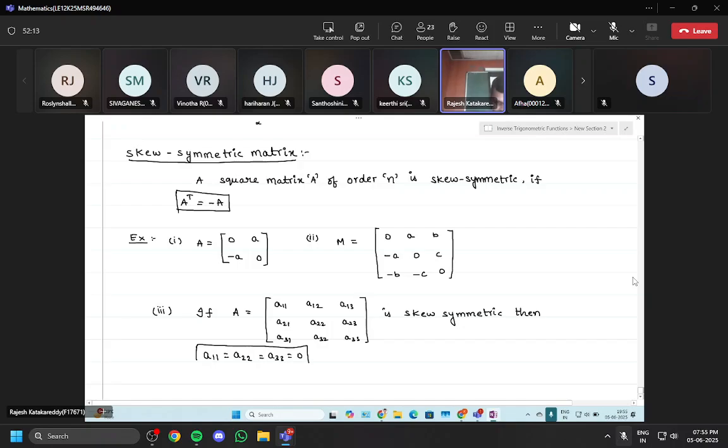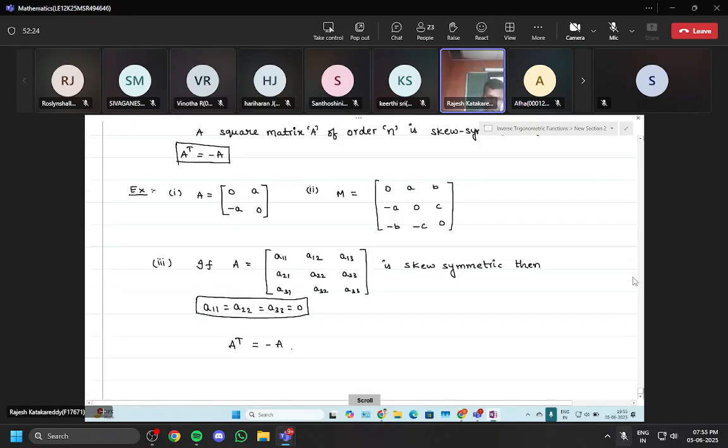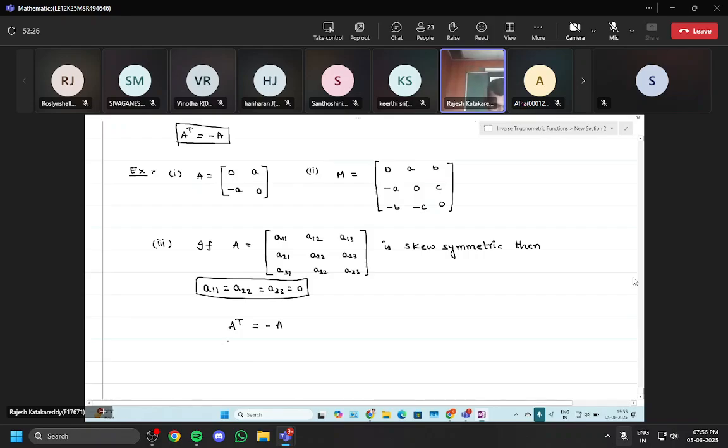The definition of skew symmetric says A transpose will be equal to minus A. A transpose is equal to minus A. I am doing the transpose and I am writing that on the left hand side. So we have A11, A21, A31. Column 1 I have taken, I wrote as row 1. Column 2 I have taken, I am writing as row 2.